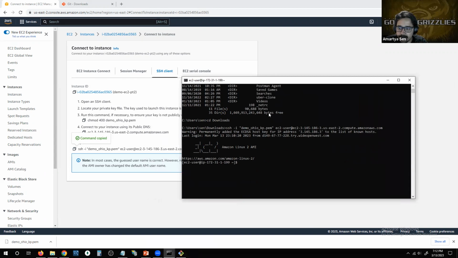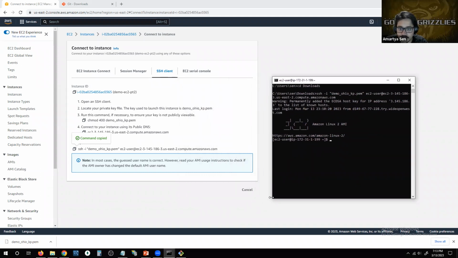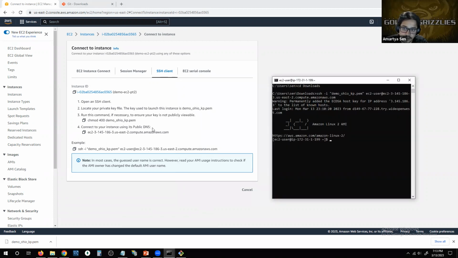Since I did not move the file that was already in the downloads folder to the C drive, and I just ran this command, apparently Windows doesn't complain at all regarding that process. A thing we have learned is that if you download it on Windows and use the command prompt as an administrator, and you do not move the file from wherever it was initially downloaded from the AWS platform, if you just use the command prompt to SSH in using the command provided by AWS, it will go through without any complaint. Okay, so that's the first thing that we learned.